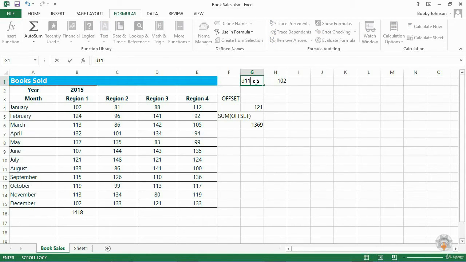So my INDIRECT function will go to G1, take this value as D11, search over here and return me D column 11th row, that is 141 value. Interesting, isn't it? So we can find out any value from the cell by using INDIRECT function and changing just one cell.